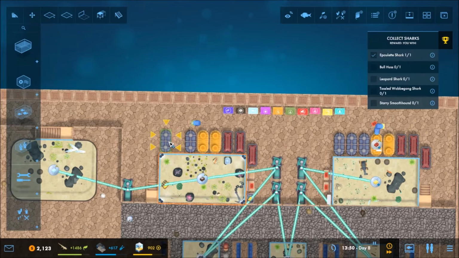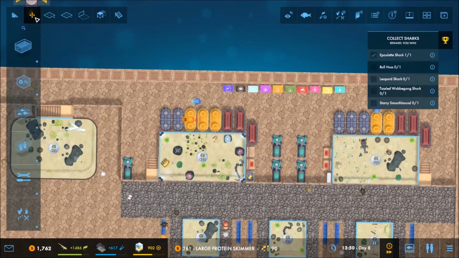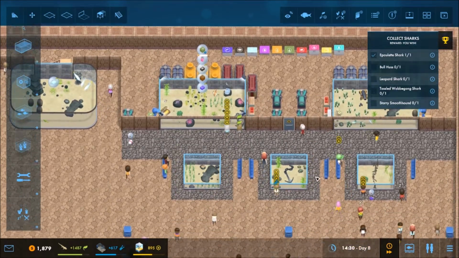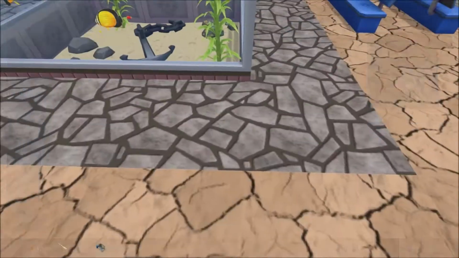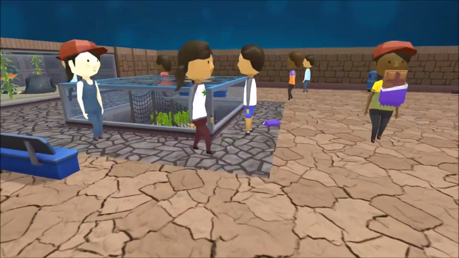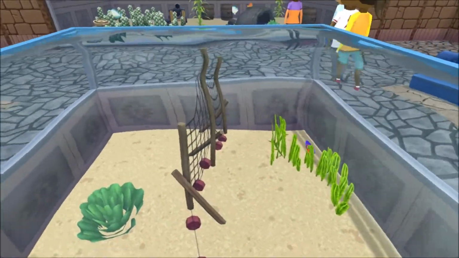For literally anything else, I'm gonna add another protein skimmer. Now this just looks really nice. This also might be a little tight. It only has a core museum, but I love it.